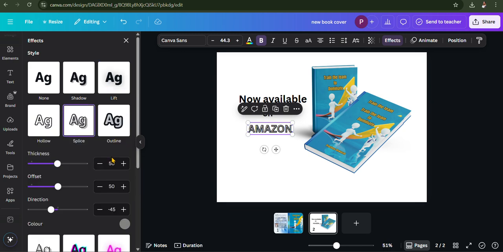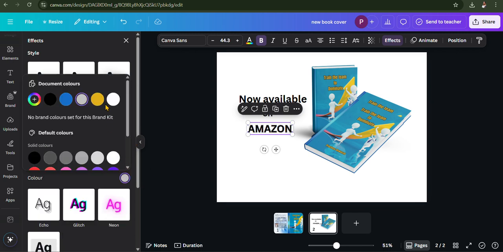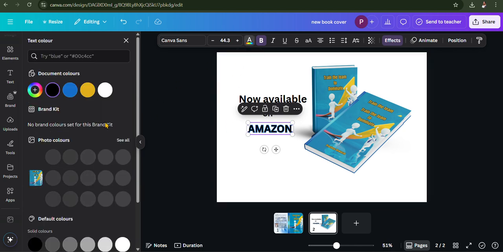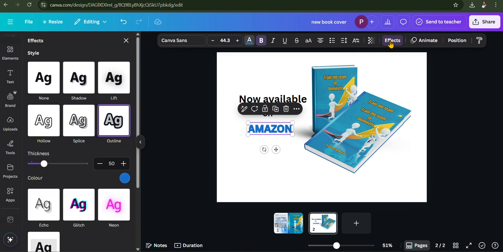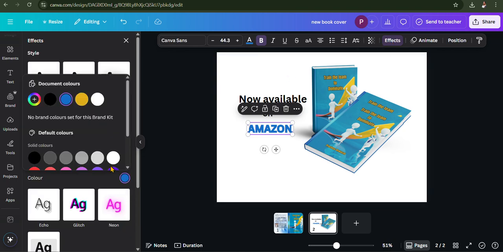So we can spice this up, make use of our colors here, and change the font color to something poppy. Alright, so we can change the effect color to yellow, or white, or black. Just make it lively.